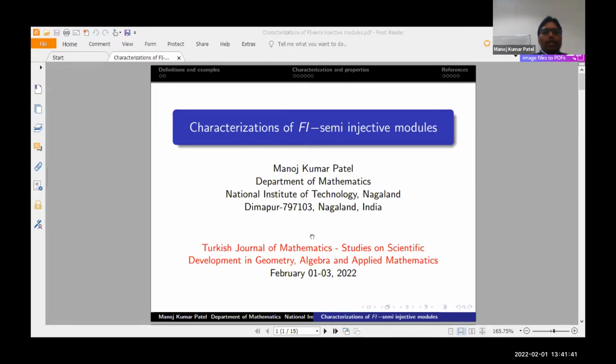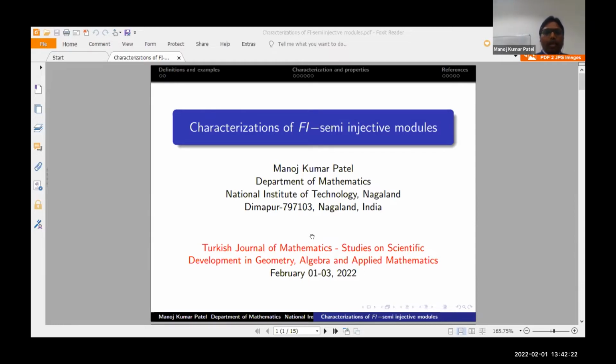The motivation of this work comes from 1995, when Nicholson and Yousif studied the structure of principally injective rings, where every homomorphism from a principal right ideal to R is a left multiplication by an element of R. After that, in 1999, Sanh and his collaborators extended this notion to modules and generalized the idea of principal injectivity to M-principal injectivity of a given right R-module, any module.